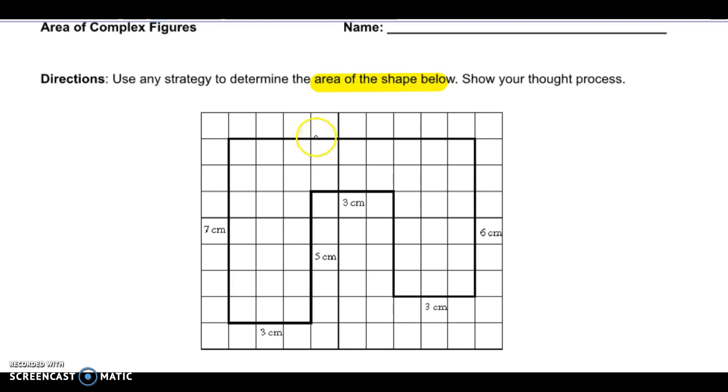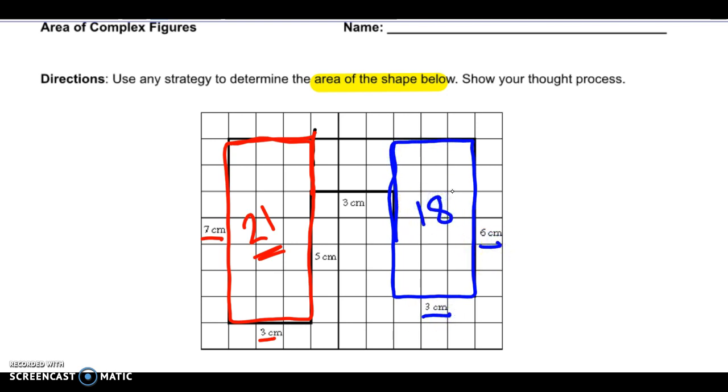So I can cut this. If I make a cut right here, and I'm going to use a color here so you see my cut. If I make a line right here, I have one rectangle right here. And I know the dimensions of this rectangle, so if this grid wasn't here, I would be able to take my 7 and my 3 and multiply them together to get 21 for the area of that rectangle. I could also do the same thing on this side. And again, if I didn't have this nice pretty grid behind it, I could make this rectangle here and see that it was a 3 by 6, and therefore this shape was 18.